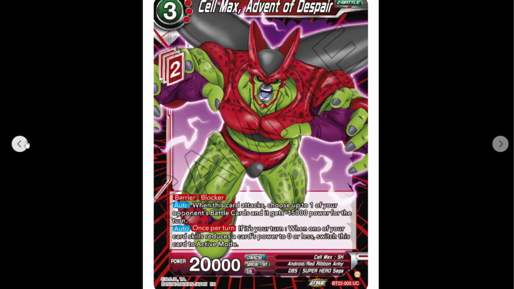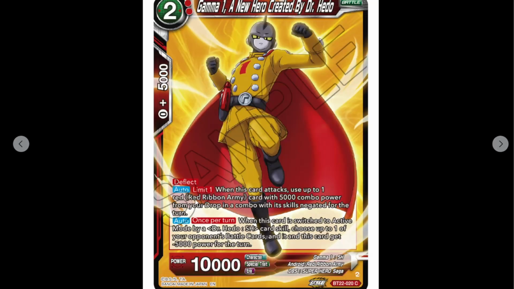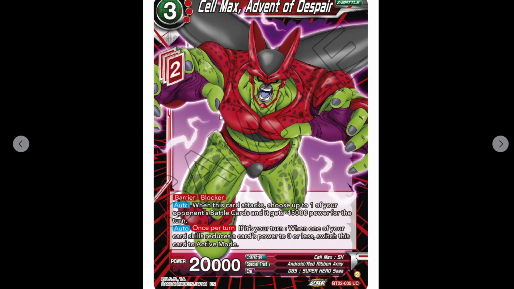Nice. Wait, is there another effect? Limit 1. Yeah, okay, because that'd be stupid otherwise. Oh, here's the free cost Cell Max that you're never going to play out for its thing. Actually, no. After you've done it, well, I suppose it depends how many copies of each thing you run. But ideally, you don't want to be paying Flurry and 2 Z energy to bring this out. But, I mean, in some situations you might.